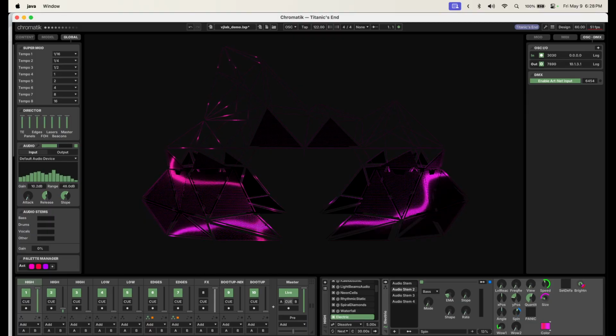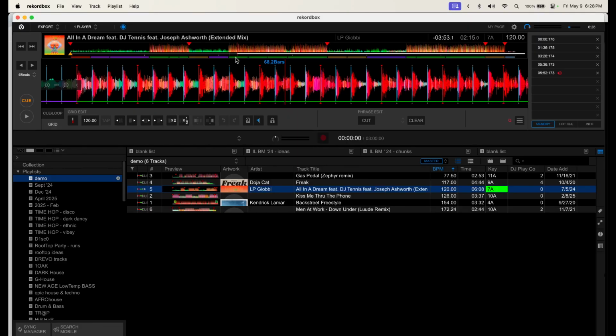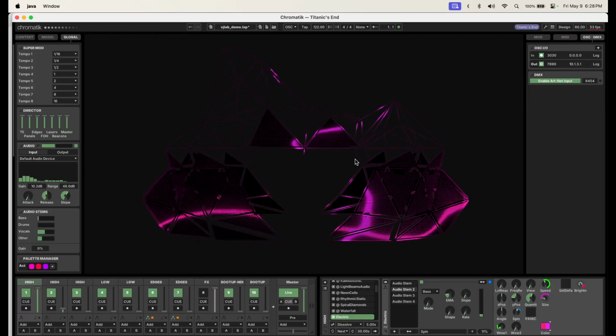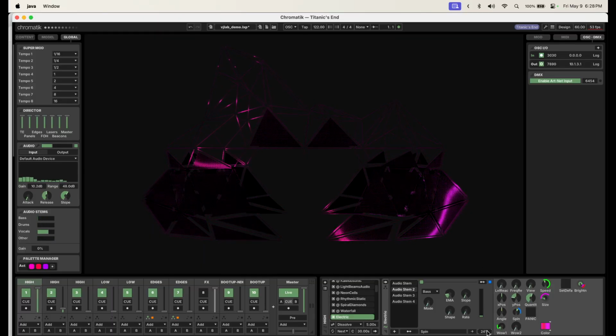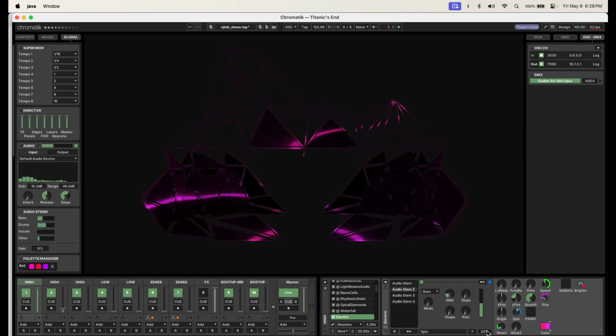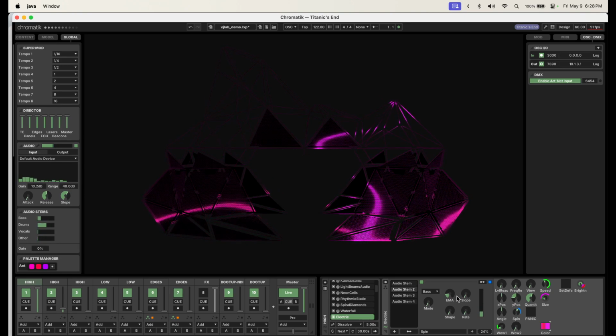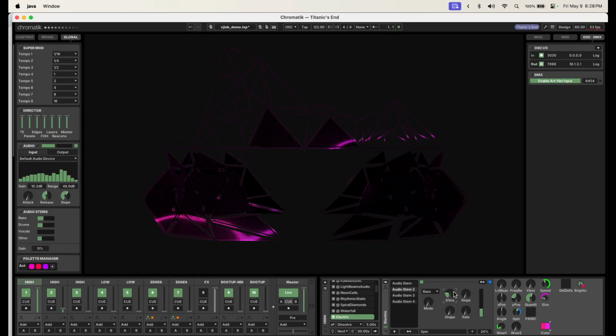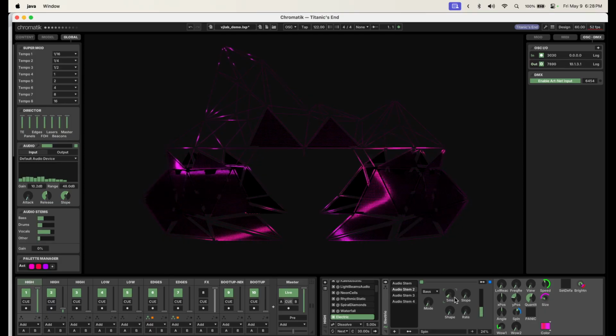But if we were to turn it down to more of a reasonable number, and maybe we turn up our EMA just a little bit, or even down just a little bit.